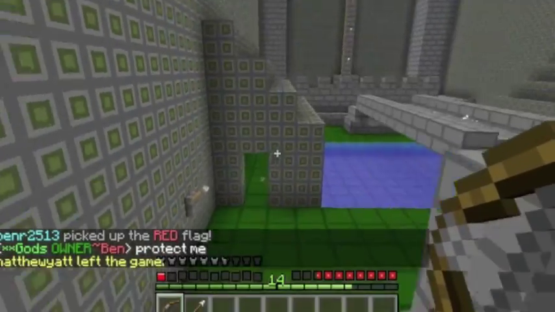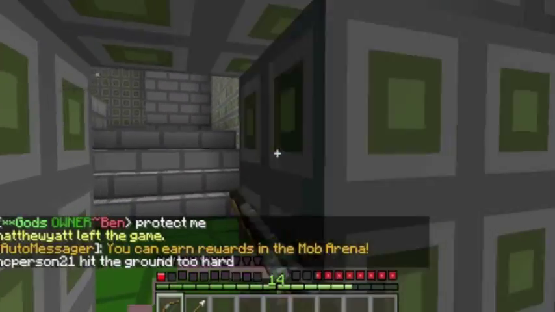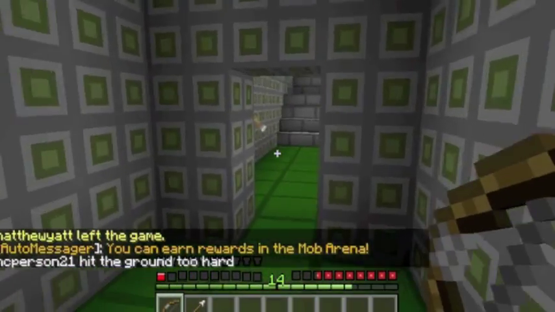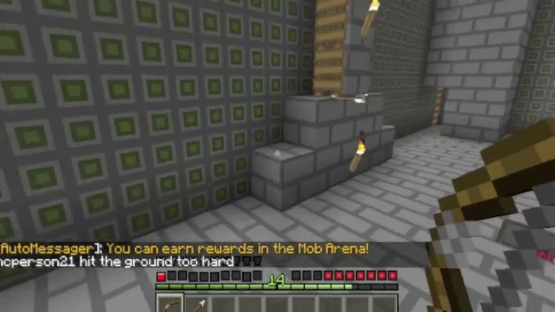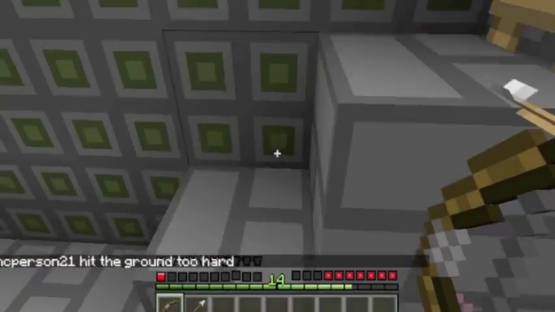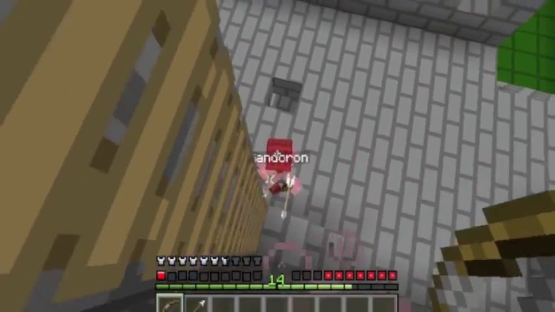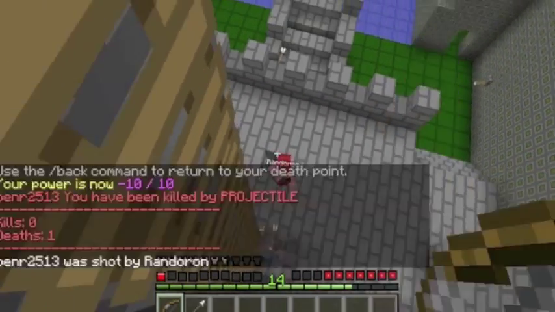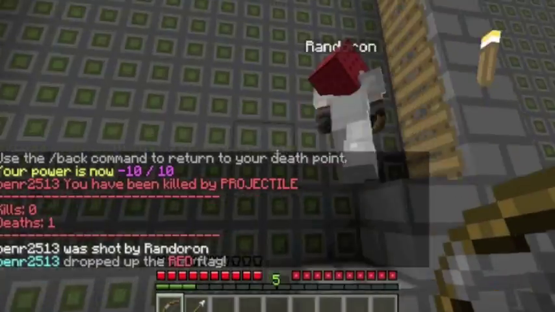Okay, I can do it, I can do it. Block him. Yes, I can do it, come on. I can do this. No, no, no, you are not gonna get me. No, oh my god, no. Wait, I can still get it, it's dropped.